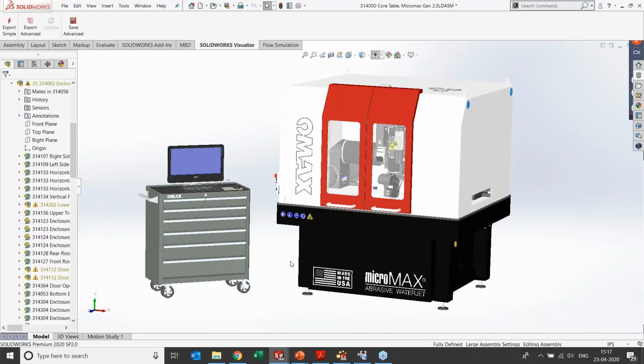Today, this is the design data that we have taken. This is OMAX Jet, a water jet cutting machine, and Omax is one of SolidWorks' leading customers in USA. They are pioneers in water jet machining and water jet cutting tools.